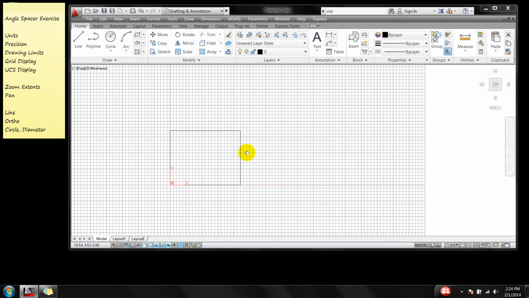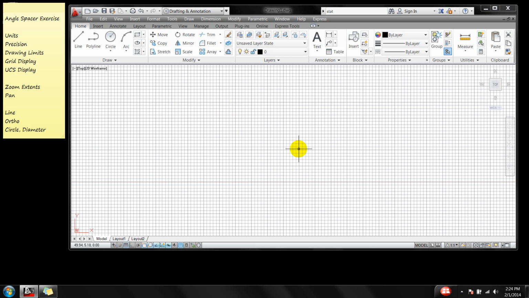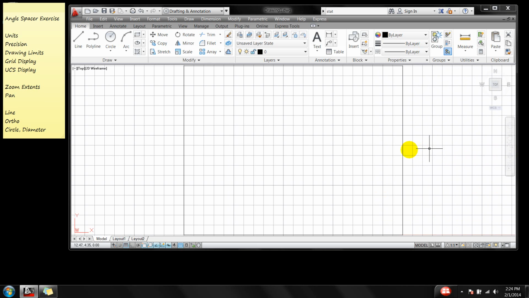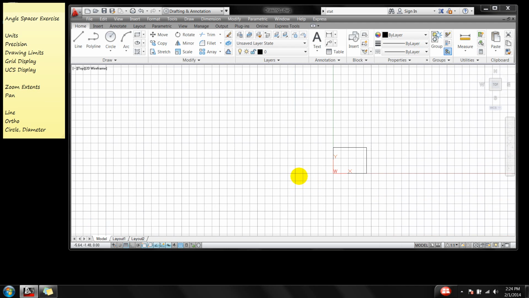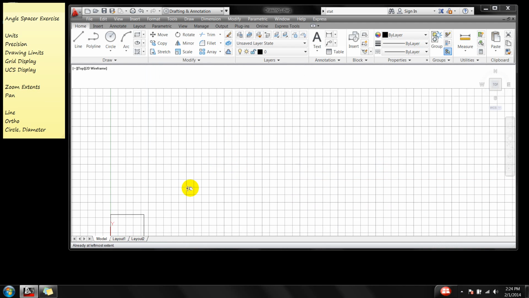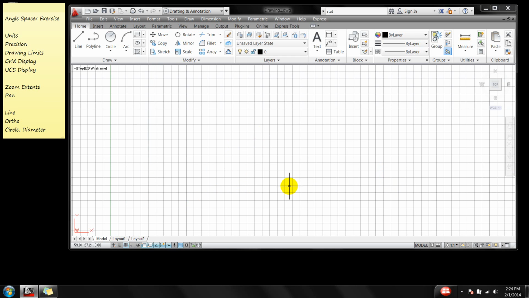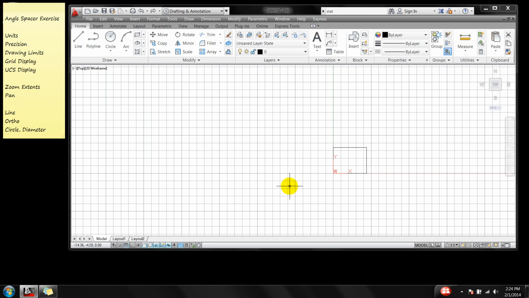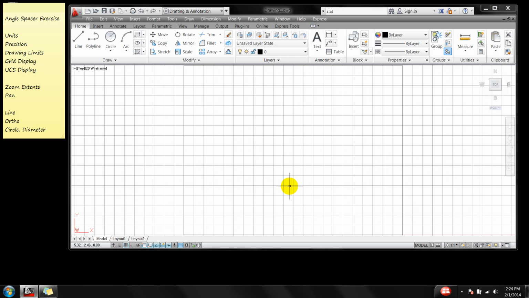Let's say we've lost control of it. It's gone off the screen. It's disappeared. How do we get it back? Okay, if we hover over here, it shows the zoom extents. I can left click on this, and it brings us right back. Now let's say for whatever reason it's disappeared and it's gone, and there's another way. Control Z gets us part of the way. Control Z again gets us right to where we need it.